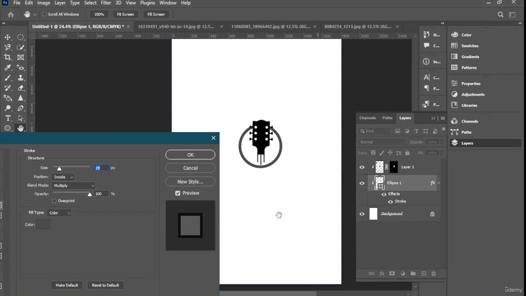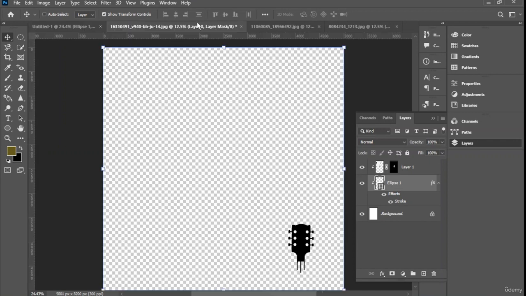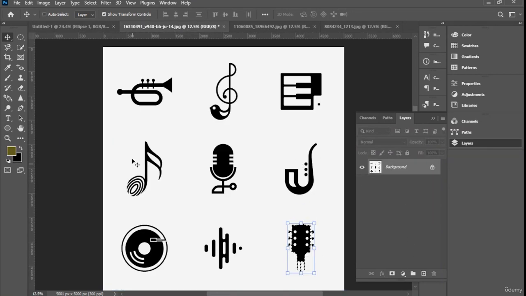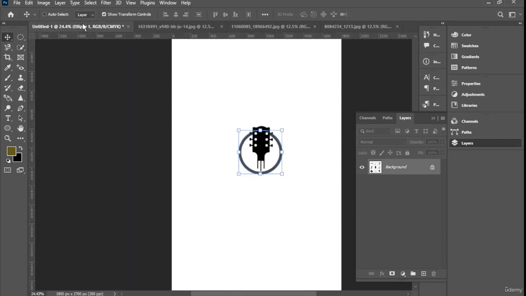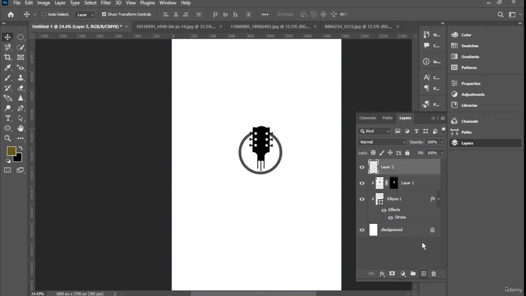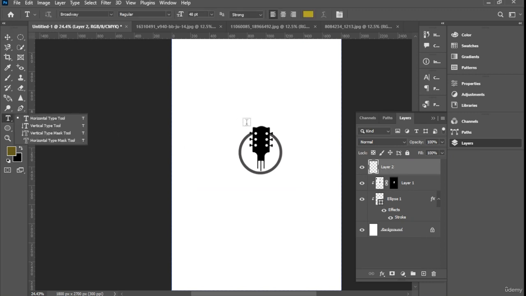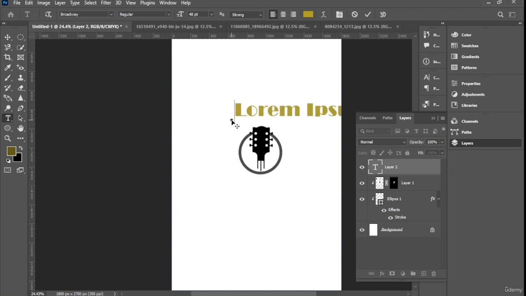Now what I'm gonna do is add in a couple of text. I'm gonna press on OK. Now you can select it from over here too. I'm gonna press on undo from here. Let's say I'm gonna add in this one, which I'm going to use over here. But first off, I'm gonna add in another layer. Click on layer. Well, this is going to be the text, so I'm going to click on this text and make this over here. I'm going to type in rock and roll.